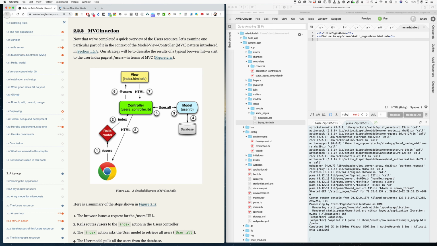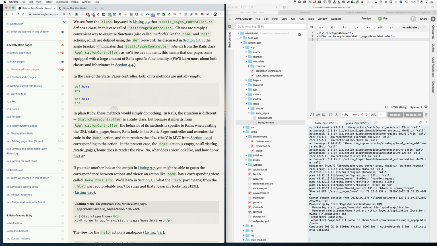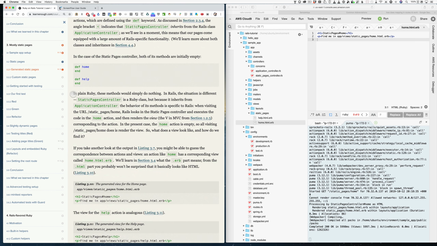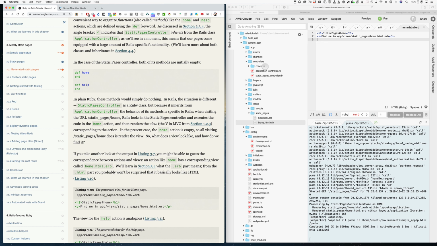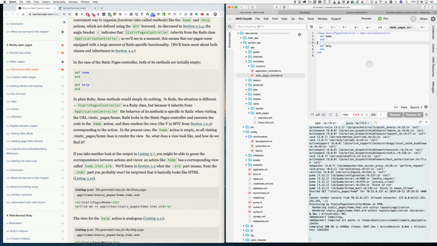So I think I have at least some sense of what's going on now, so that's good. Oh yeah, and not just in the video, but in the text he talks about this, and this is actually more clear. He says, in plain Ruby, these methods would do nothing. In Rails, the situation is different.